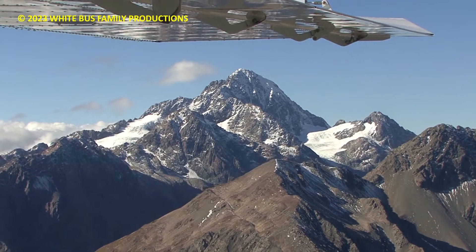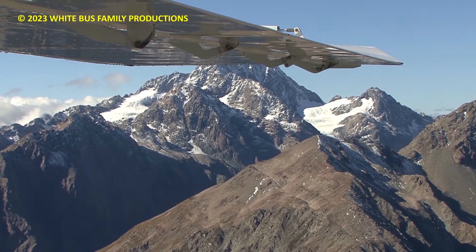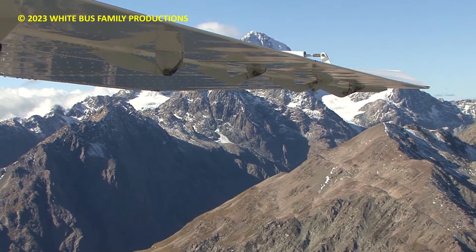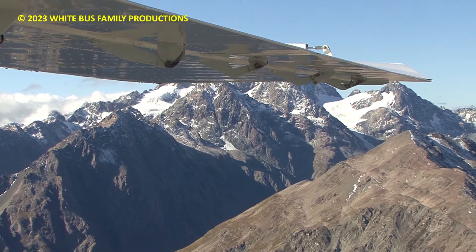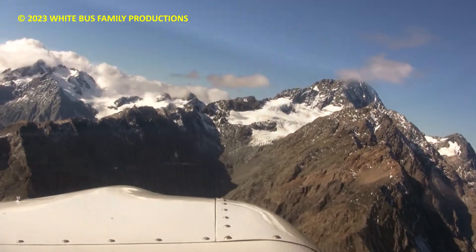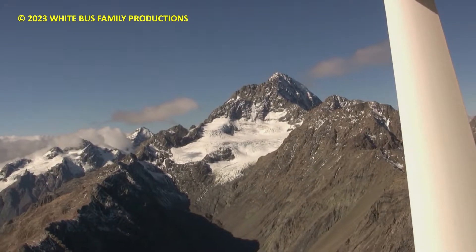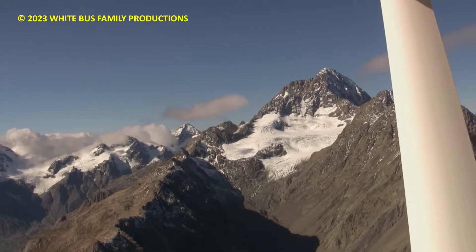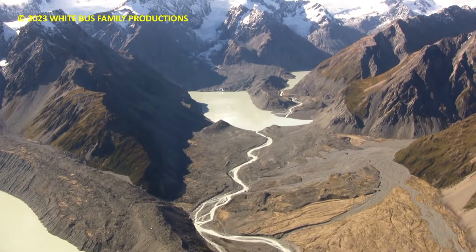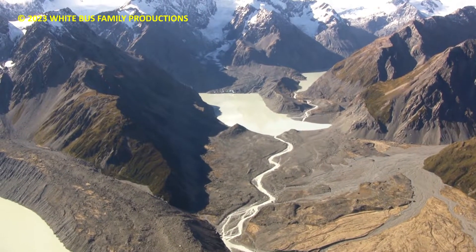Mounted up on our right here is Mount Sibald. It's a bit over 9,000 feet high and if you carry on up, we actually go over here into the Rangitata — so we're only about 2 or 3 minutes flight time from going up into the Rangitata. Just a very light sea breeze on the west coast will pop up soon, sitting along the divide. Just want to bring you round to the top of the Godley. You see the lakes below us here? This is where the silt's coming from that flows into Lake Tekapo.